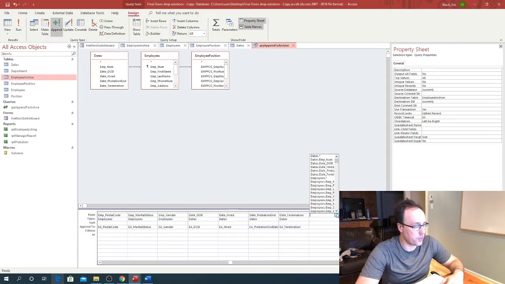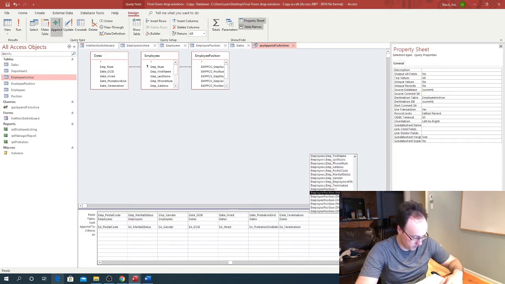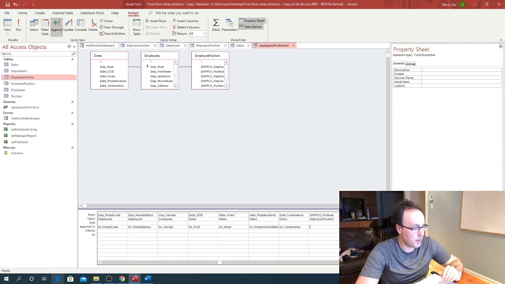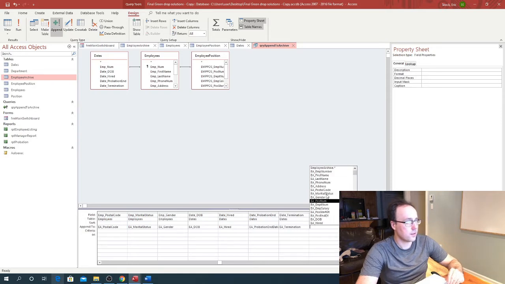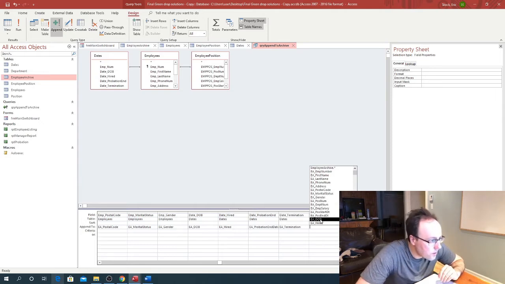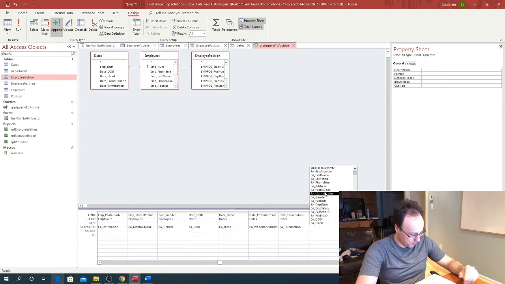So we're going to have a position number that we need to store. So employee position, I'm just going to make this a little bit wider. Employee position, no, that's not helping. Okay, even wider. Employee position, so the first one's going to be the position number. Okay, we got position number, and we can find our, okay, it looks like I don't see a position start date. I don't have a position number. So I'm going to have to go back and add this.